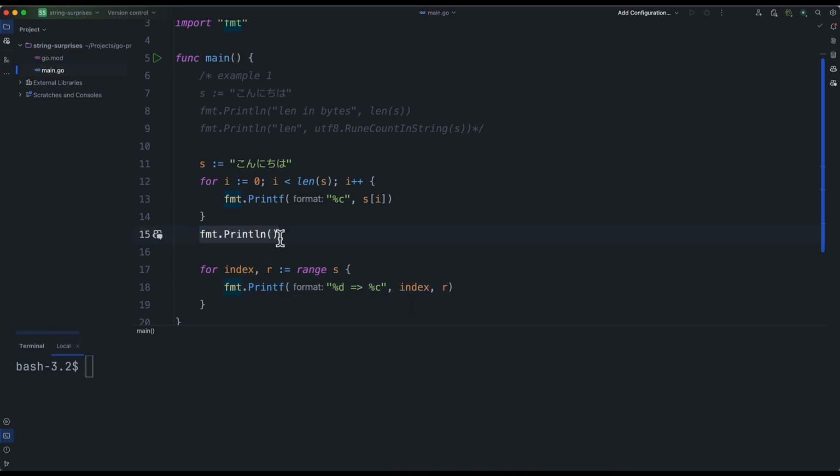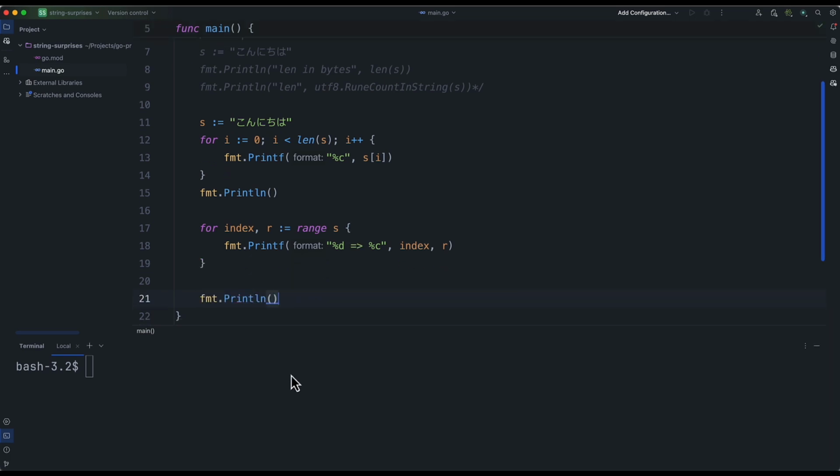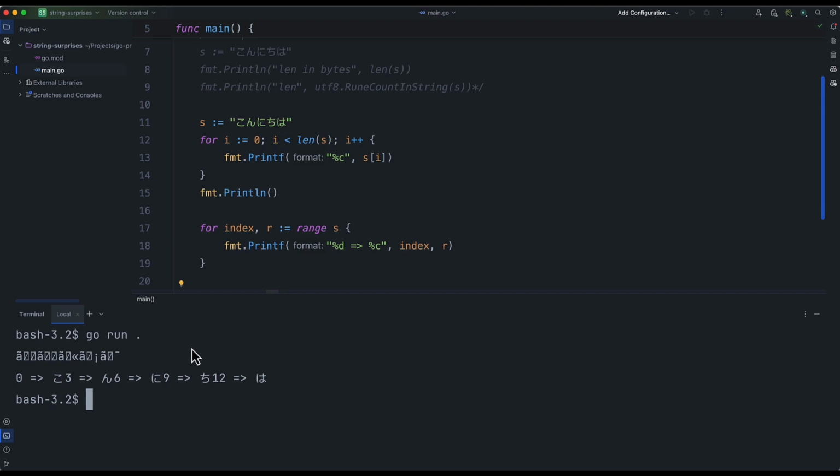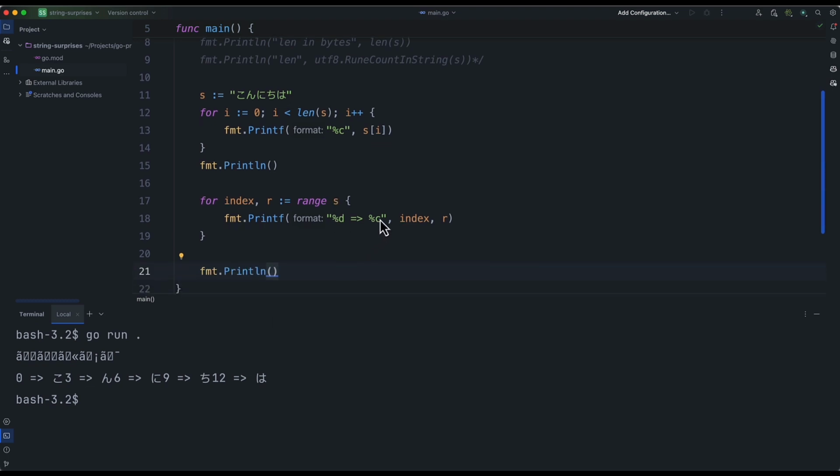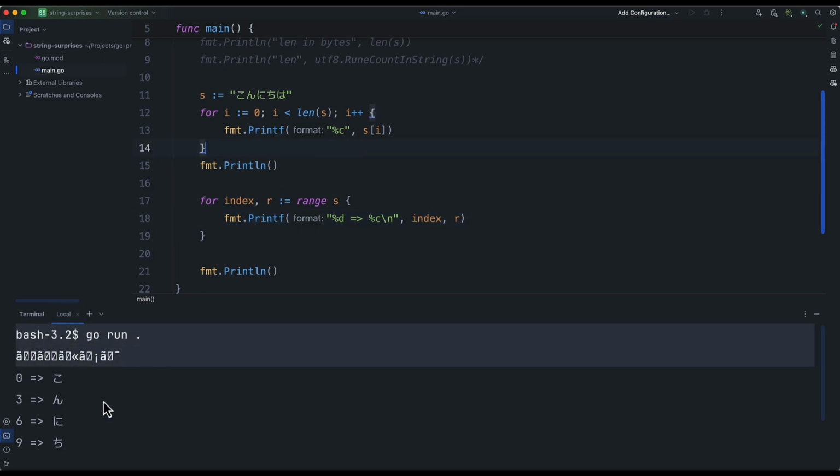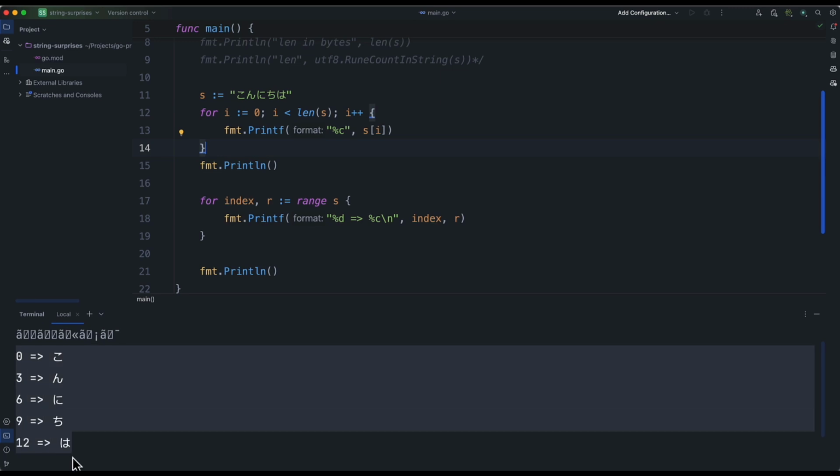I am going to print another new line here again. Print it, and then let's look at it. I need to make it look better. I can print new lines so we see each of them on a new line. Good, this is better. This is the first one, right? This one. So here is this new one. You see, we have the individual characters.